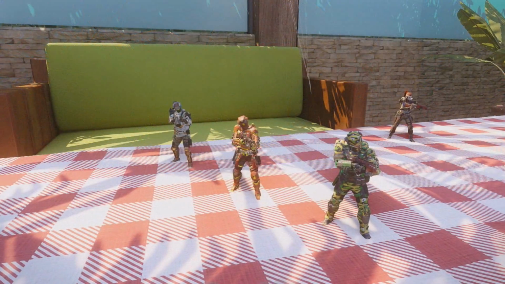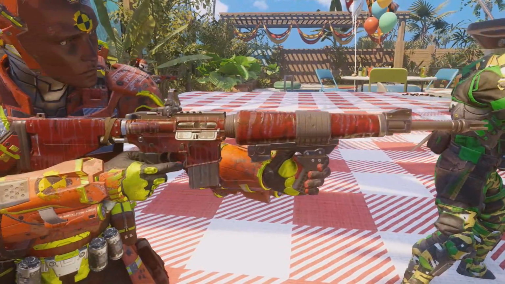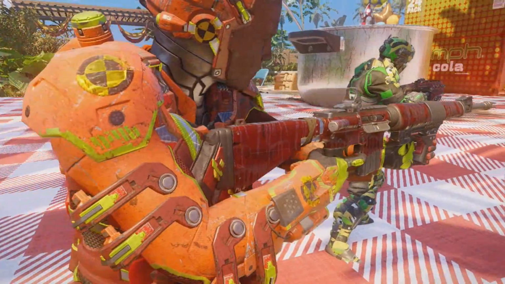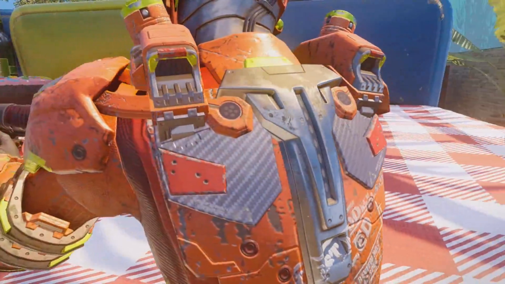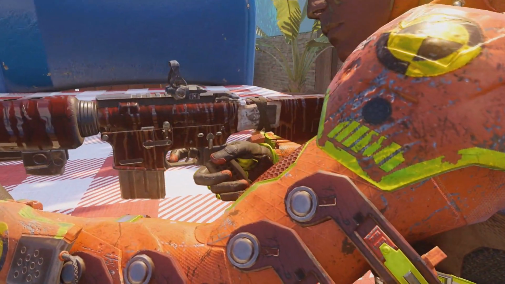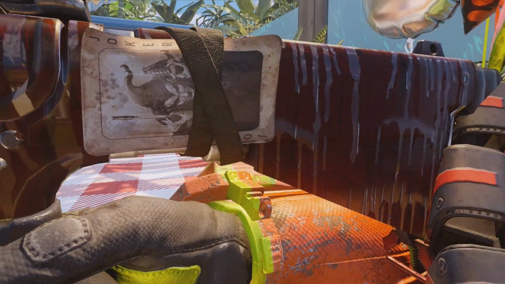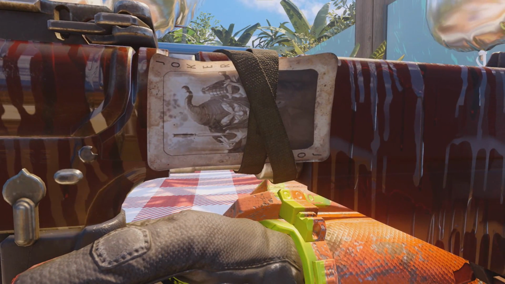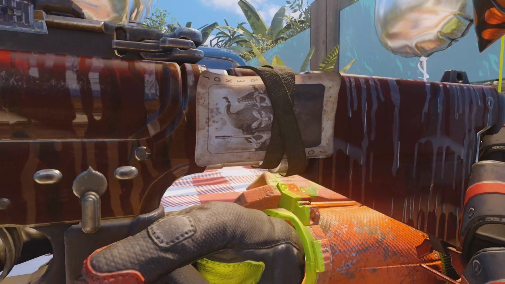So this right here is probably the coolest little Easter egg I've got in this entire video. If you take the M16 and put the newest camo to come to the game, a limited edition camo, the Bloody Valentine, onto the M16, it actually changes the card. The card is no longer an Ace of Hearts. The Ace of Hearts then turns into the Joker.